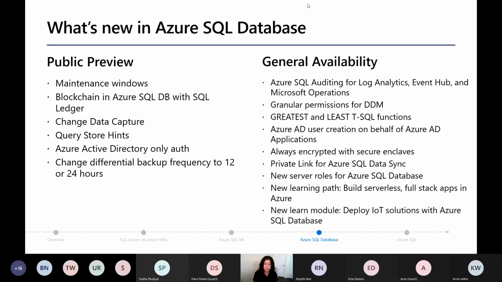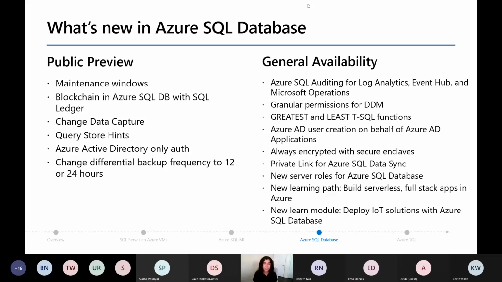Let's see what else. Always Encrypted with secure enclaves was another really big one. Always Encrypted with secure enclaves was something we shipped in SQL Server 2019. However, due to the lack of the proper hardware in Azure, we have only recently been able to make that available for Azure SQL Database. Now that the hardware is available, we went through the public preview and the GA since the start of this year. So that's something to check out.